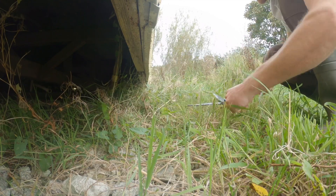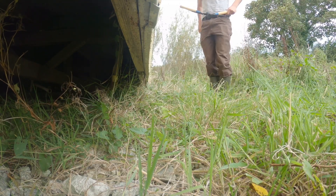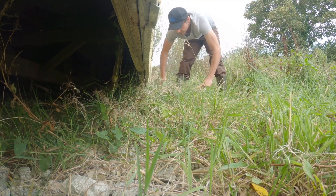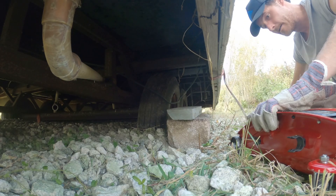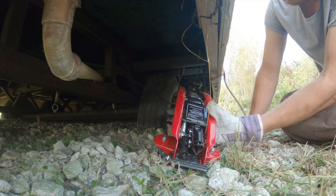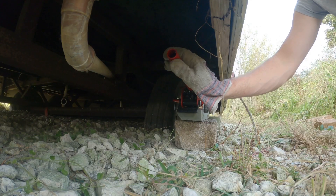To level off the caravan, we inspected the chassis underneath and it was in fairly good condition, but the caravan was not level. We tried to level it off with a car jack. We went through lots of things online about how to level off caravans - you can get specific equipment to do it - but I didn't want to spend that money and just tried with a couple of car jacks first.